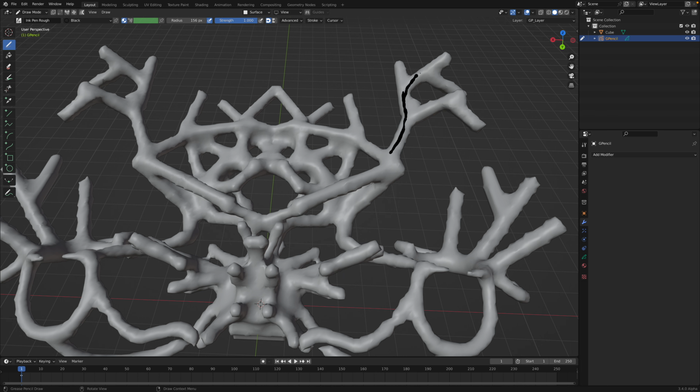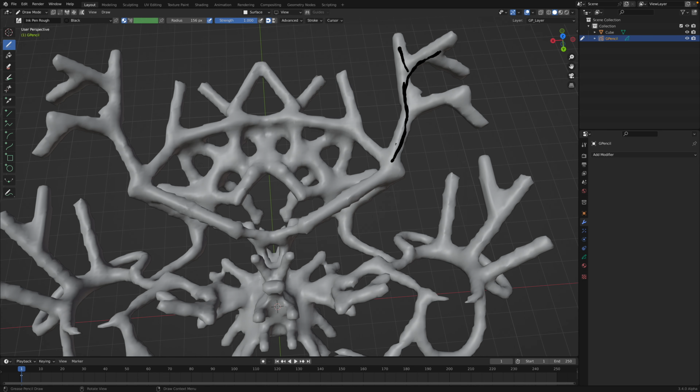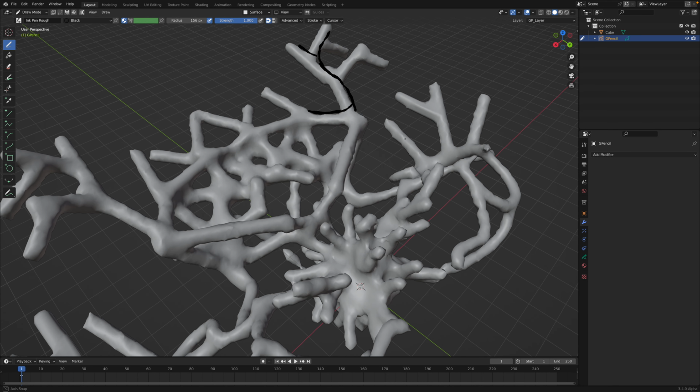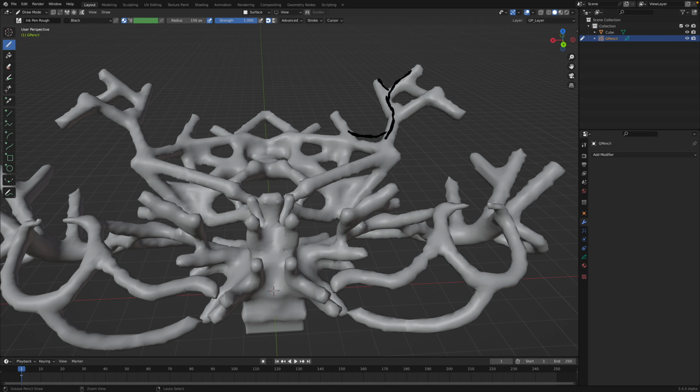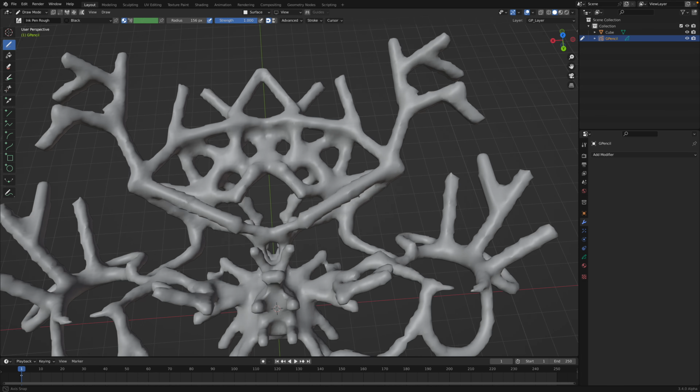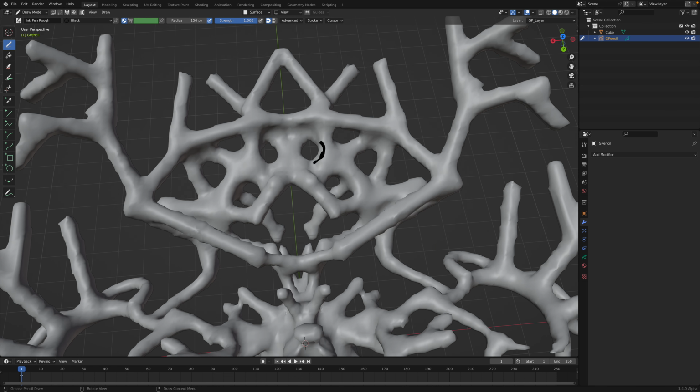Maybe if I want to add some kind of details, it seems to be floating, so I need to reduce the offset to 0.04, for example. So in this case, I'm just tracing on top of the surface.